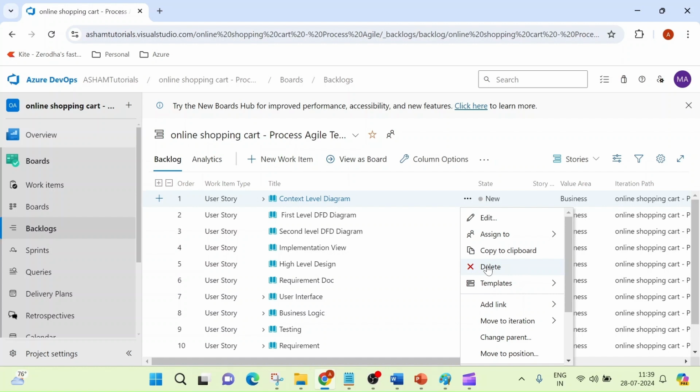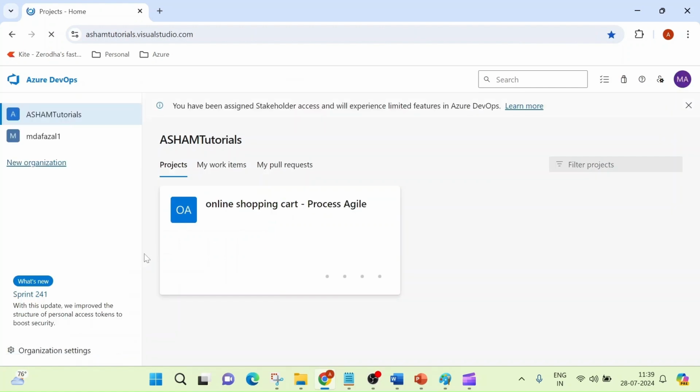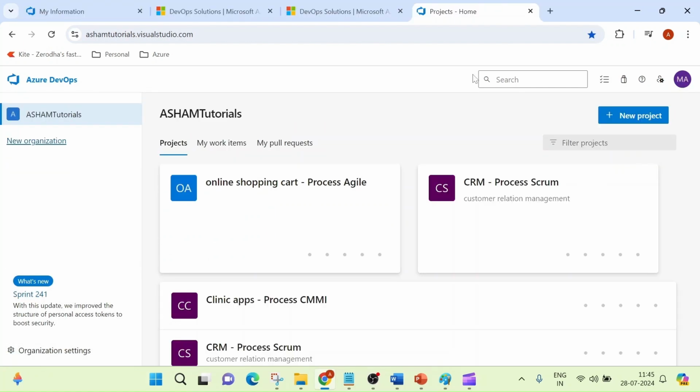This is the problem statement: two problem statements, or two security restrictions on your account. Then how to fix this? To fix this, let's first go here. Only the organization user can fix this.